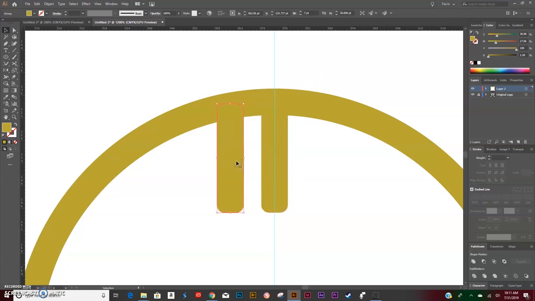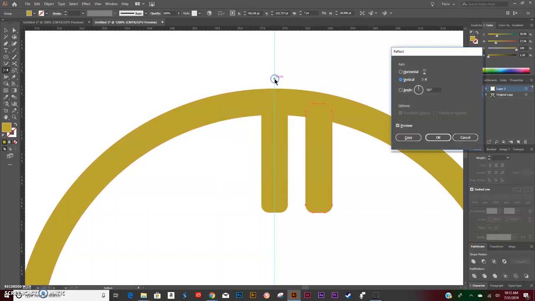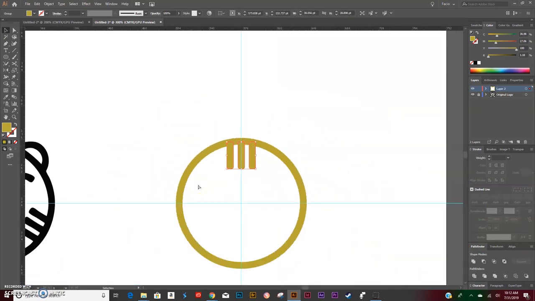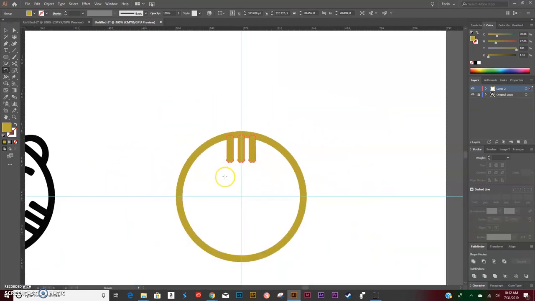Select your left shape. Click the letter O to activate your Reflect tool. Holding Alt, click on this guide that we made and click Copy. Select your 3 lines, hit Ctrl G to group them. Hit the letter R to activate your rotation tool, and we're going to rotate inside the circle.